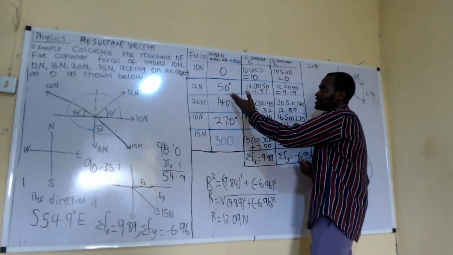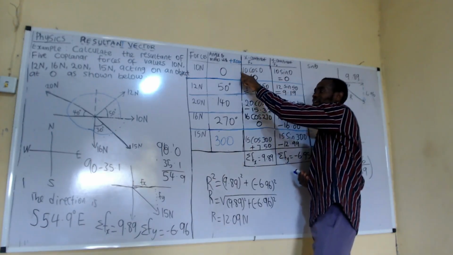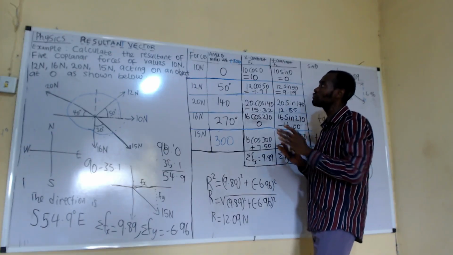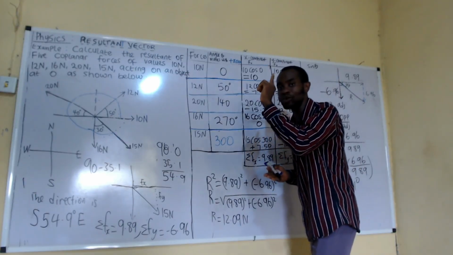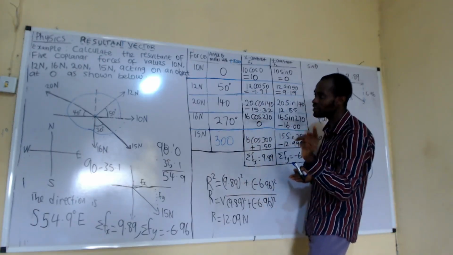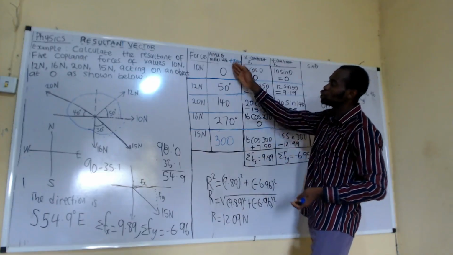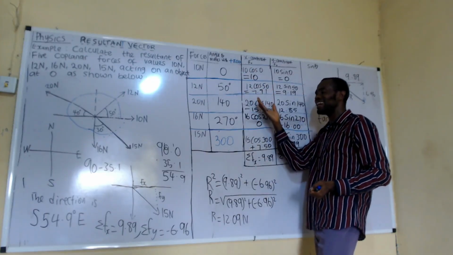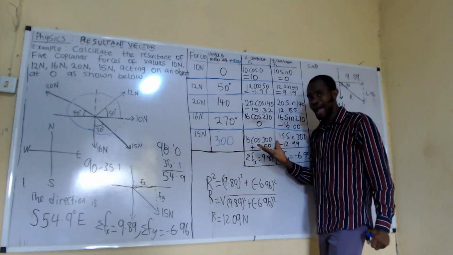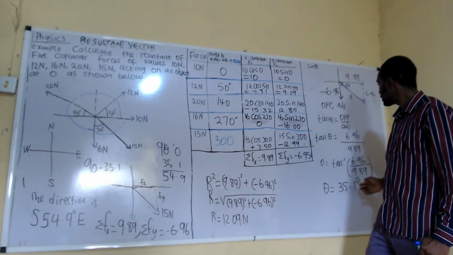Why I prefer this second method: when you're finding the x component, you don't bother to place a sign. The other method means that you have to find the x component, whether it's on a negative x axis or negative y axis or positive x axis or positive y axis. But with this, you just have to choose your angles correctly. The answers and the signs will come out in place. That is why I prefer the second method. Then everything follows from here.